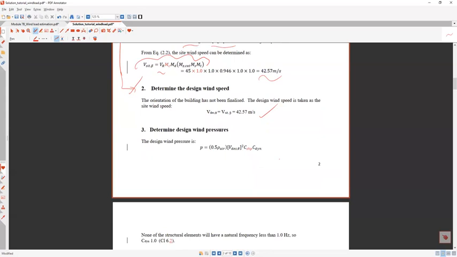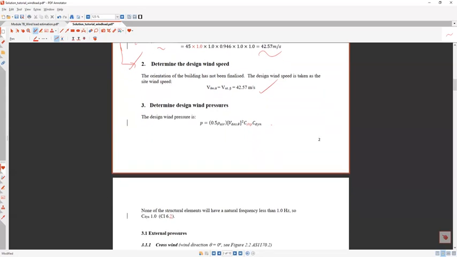Now from that, the next step is to determine the design wind pressures. This is the expression. Again, it comes from Bernoulli's equation, half rho V squared, where rho is the air density and V is the design speed. It is multiplied by two factors, C shape. Why is it red? Because it has been changed in the standard. Earlier, we used to have C fig. It has now become C shape. It represents the aerodynamic shape of the building, or how it affects things.